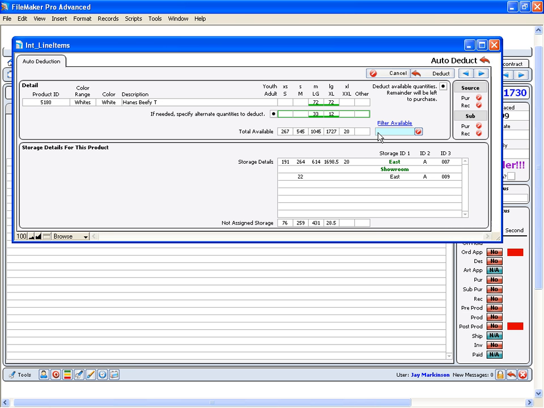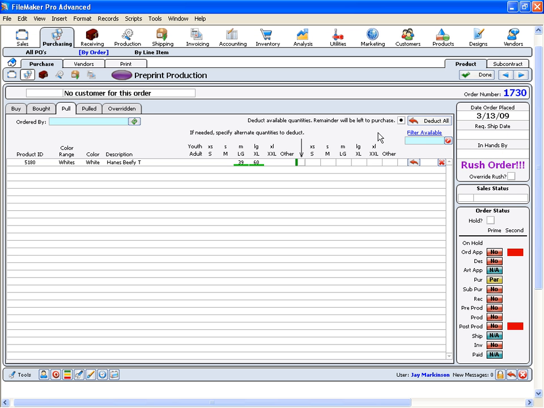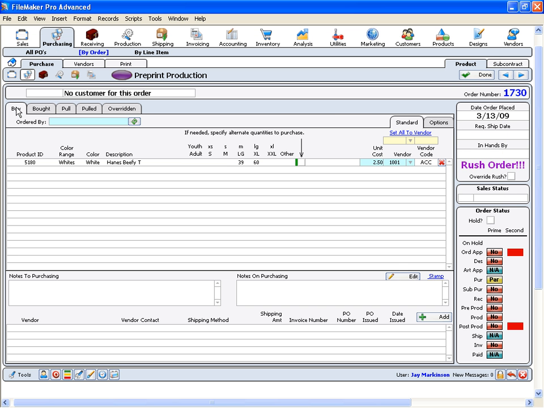And all of these features I'm showing you quickly are covered fully in other tutorials. And then I'm going to go to the Buy tab, and the rest of the items I'm going to purchase for $250 from Atlantic Coast Cotton. And so I'm going to issue a purchase order, and we'll put in a shipping amount as $13, and I'm going to go ahead and issue that per PO.